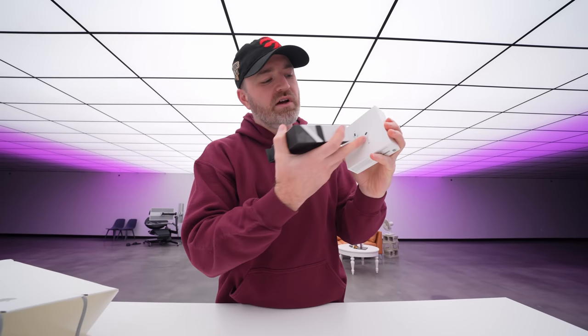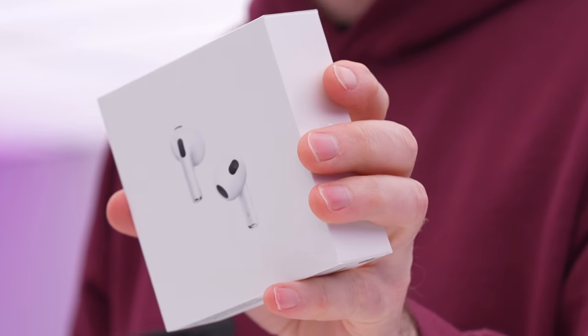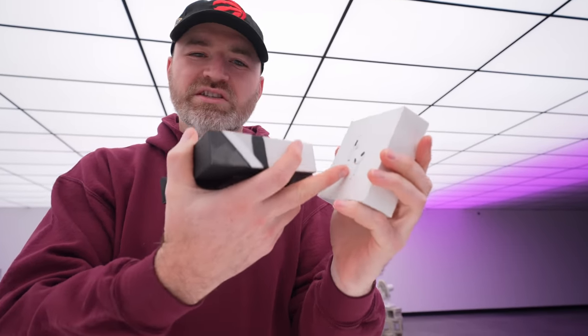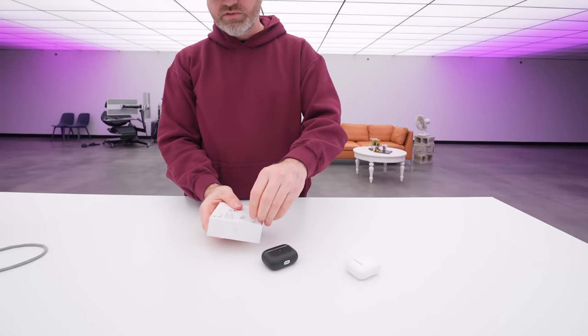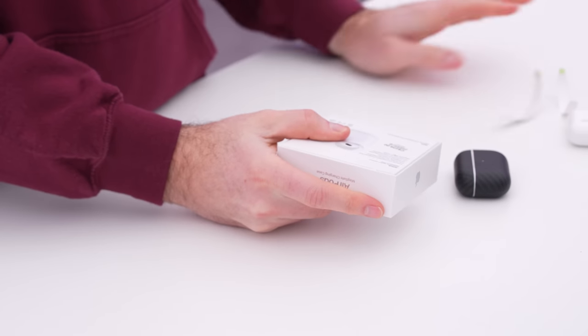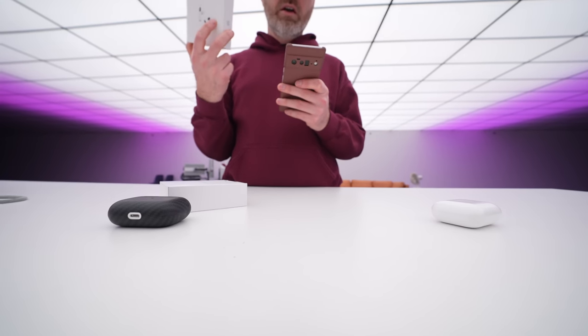Now the shape of it — they changed it. So even though it's not interchangeable eartips, it is a more bulbous looking shape. It still has your toothbrush stem looking situation; however, the stem is a little bit shorter on this one as well. Easy unboxing experience — zip and zip. These also come with spatial audio, so AirPods third generation are going to have the spatial audio feature from the AirPods Pro. Standard AirPods never had it.